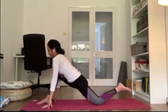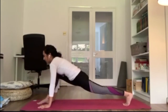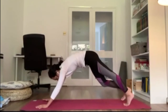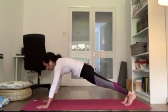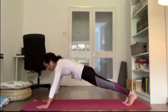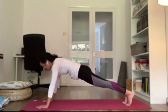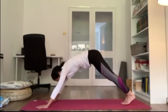Excellent. By our feet. So we're just going to curl the toes back onto the mat, taking a deep breath in. Exhale. We are bringing our left foot to meet our right foot into plank. Our feet are together, heels pressing away from the mat. We're engaging our core, letting it sink. We're engaging our neck. So remembering our neck is part of our spine. Taking a deep breath in. And exhale, transition to downward dog.